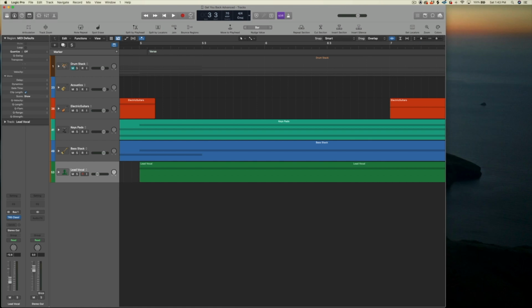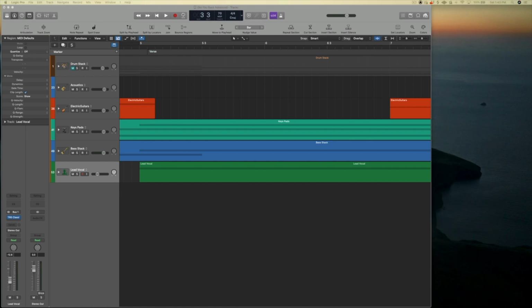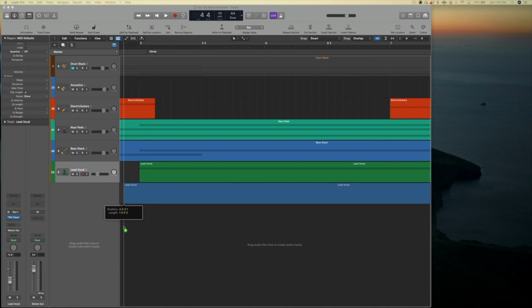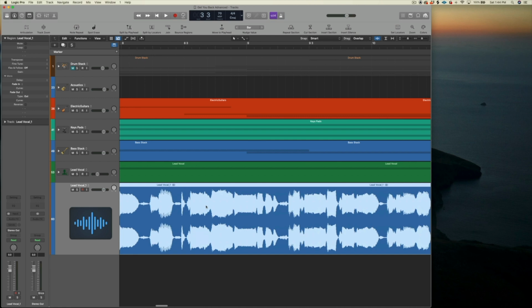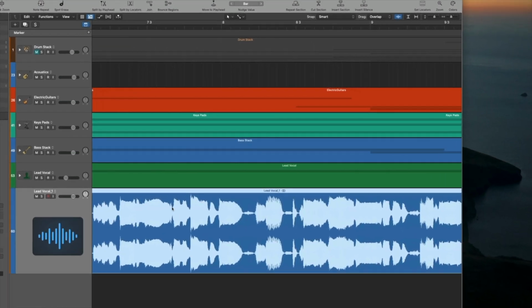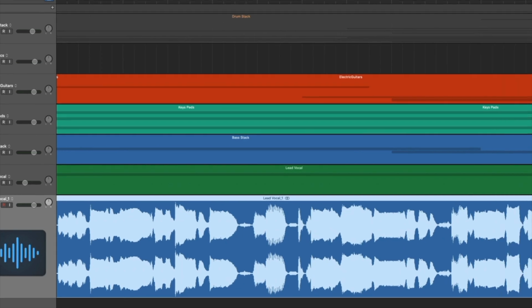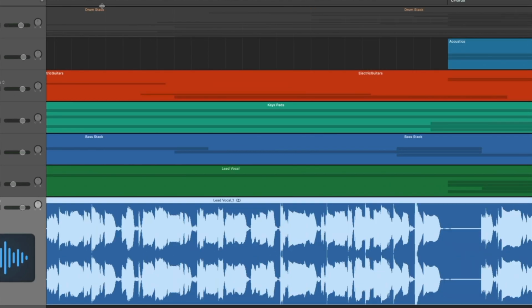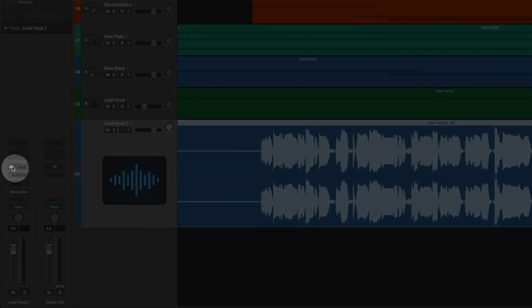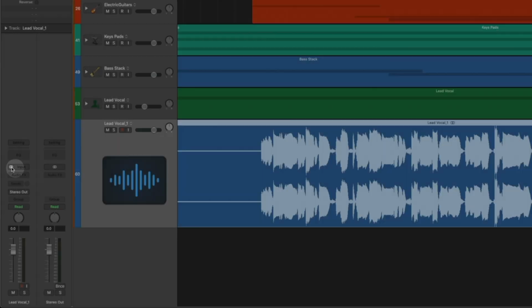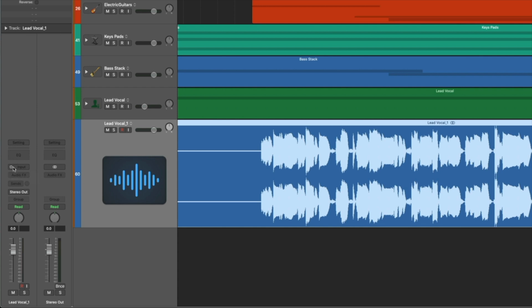Another common thing is when you're working on tracks and you're dragging in audio, sometimes you'll get a file that looks like this. Say this is a lead vocal and it drops in my track, and I can tell that this is a stereo track because it's got a doubled waveform here. So I know that I want to affect my vocals as a mono track. To fix this, I come over here to your inputs, and this is your channel mode, and I can select this and change this to a mono channel. Now nothing happens other than, on this meter here, you can tell that it goes from stereo to mono.